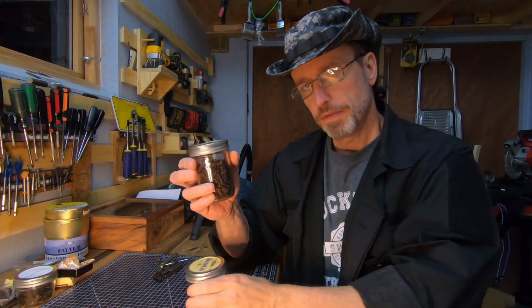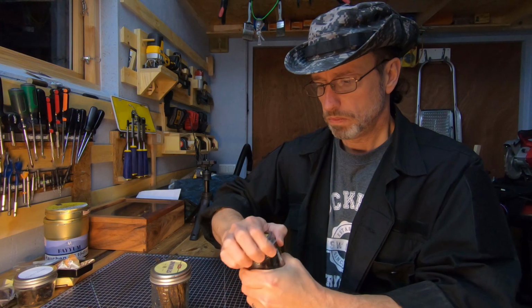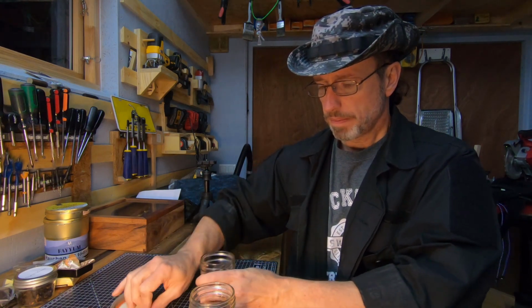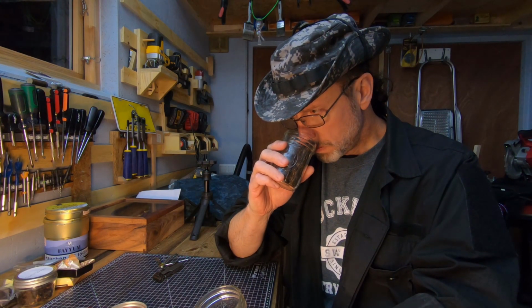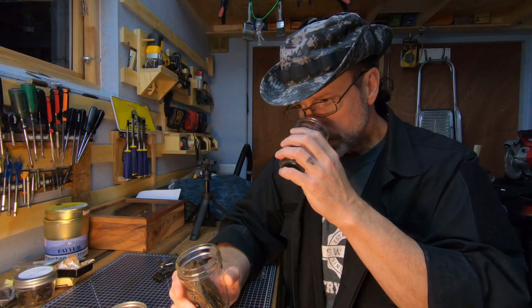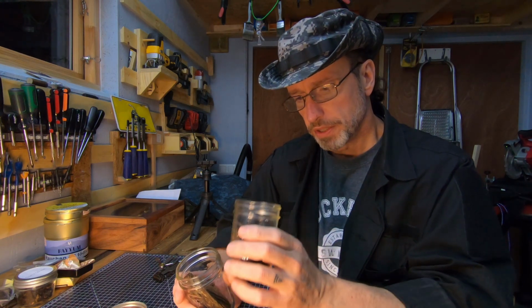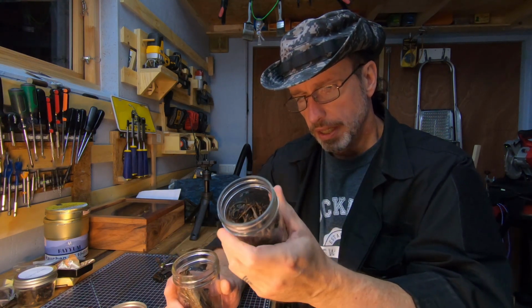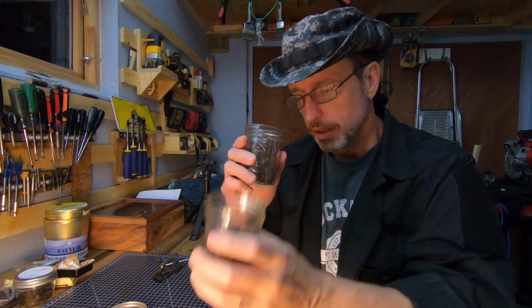So here I have the two. Now what I'm going to do first is compare the tin notes. So first the Ready Rubbed. Okay, there is a very noticeable difference in the tin notes. I get the fruitiness and a little bit of the floral and a little bit of grassy in this one, in the Ready Rubbed.